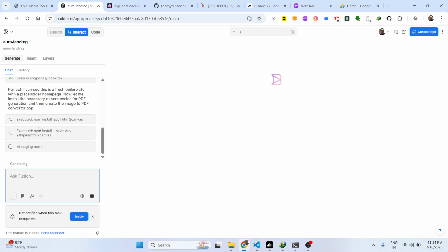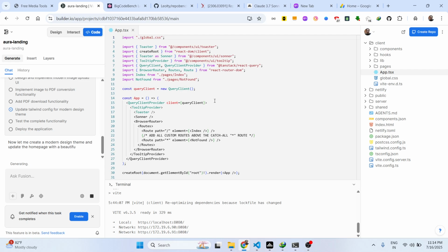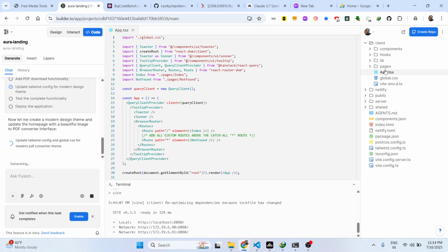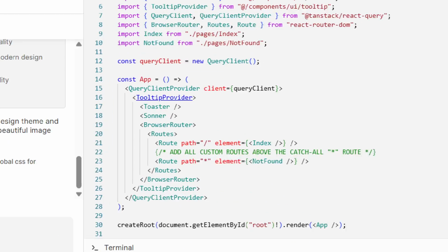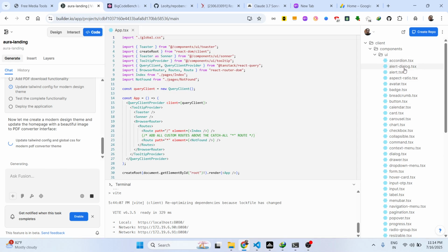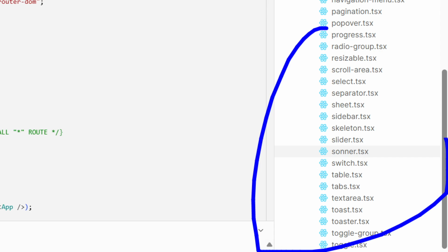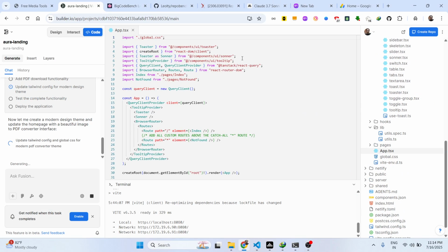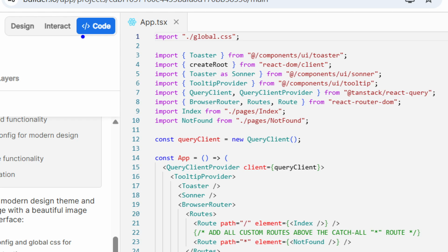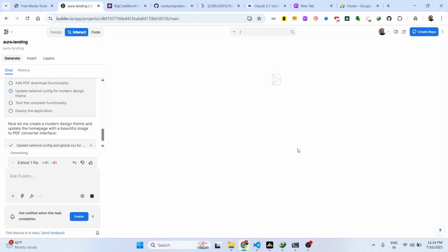So now it is connecting to that development server. So these are different code files that it generated. If you see, this is our TypeScript. These are different components, as you can see. So it generated all this code in a matter of seconds here, you will see. And this is the coding part here, and this is the live interaction part. So here it is generating your app.